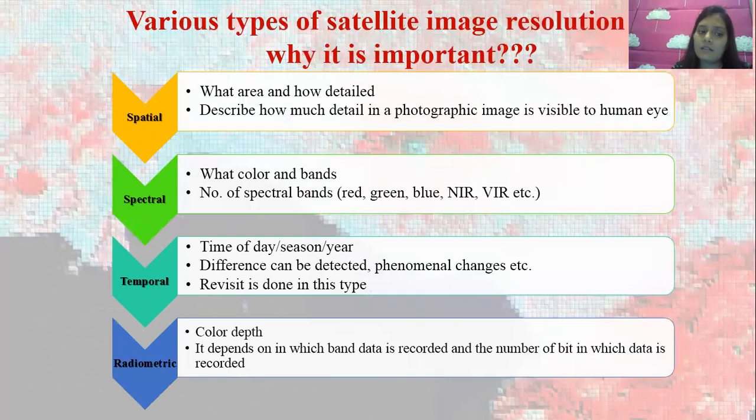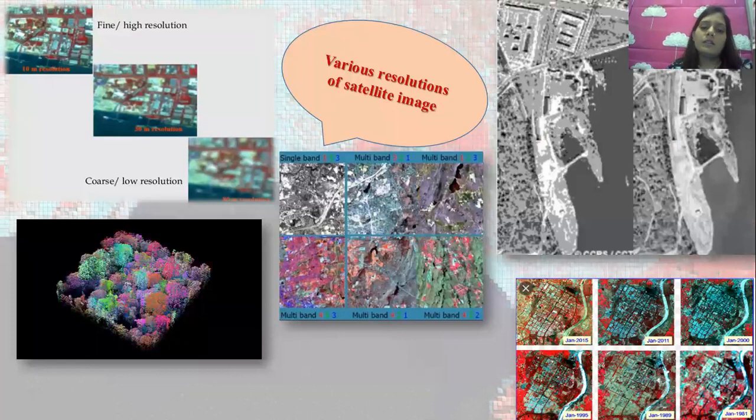Moving further, image resolution: spatial, spectral, temporal, and radiometric, all are discussed in detail. Spatial means location based, spectral means number of color bands, temporal means every season we can take the data, and radiometric means color depth. We will discuss this further, because these are important characteristics that you have to remember, such as how the resolution of the image is. Looking at the image, you can recall what the image is and how the resolution is, and accordingly we can see what type of resolution is good.